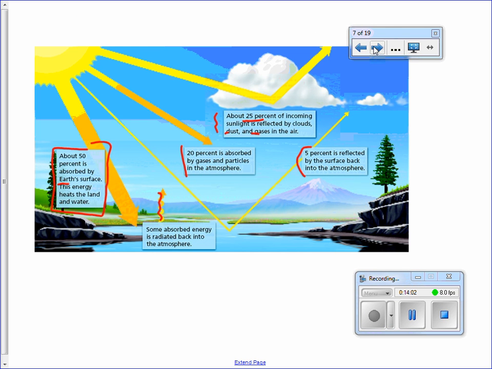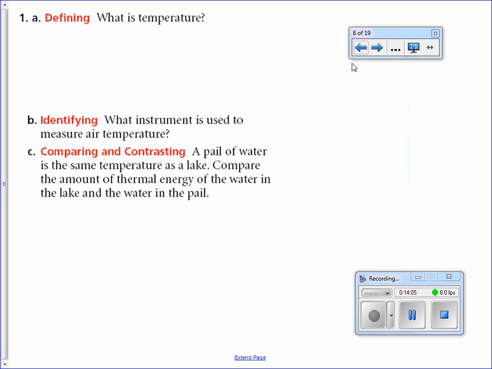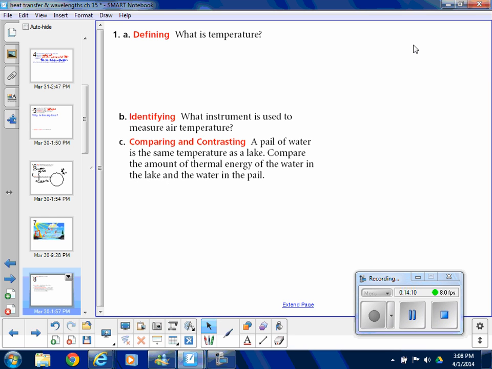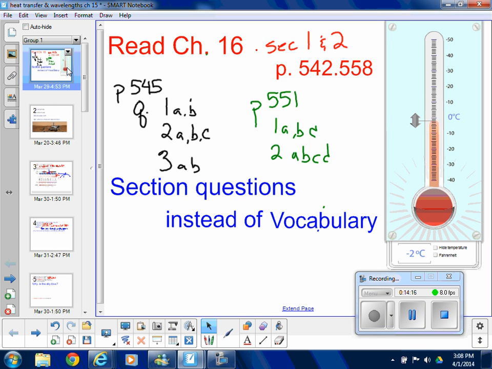All right, next, that picture. What is temperature? That's another one of those kind of strange questions. What is temperature literally when you talk about definition? Well, sure, how hot it is. We usually measure by the air around us. Right, so what's temperature? Temperature is the measure of heat energy. Heat is the energy of moving molecules.